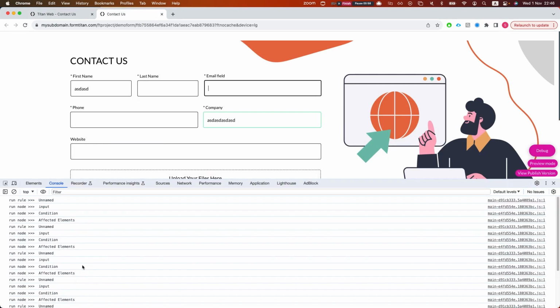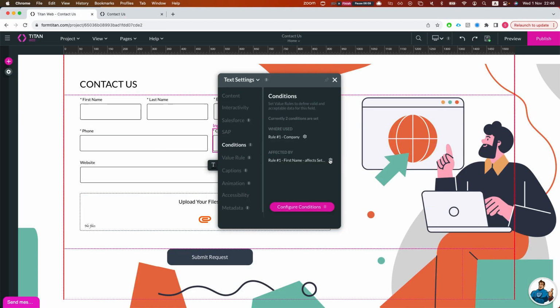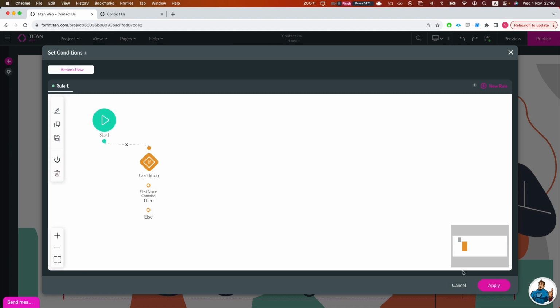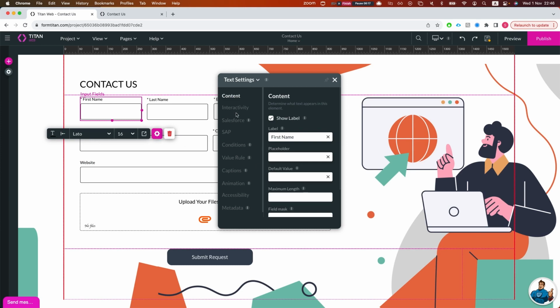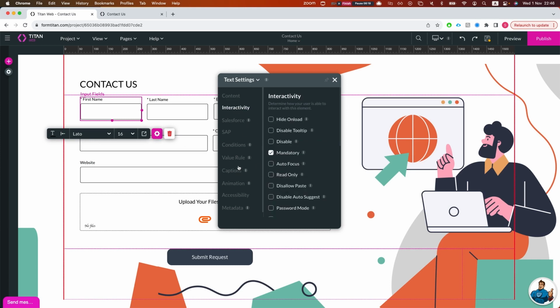and we run this again, you can see that this condition here is running many times. So all you want to do is make sure that nothing is affecting one another, and you can easily see from the conditions on each field what's affecting it, and filter out what's going on if you get into any logic loops. That could be caused by many things, but mainly you're triggering the condition again and again, or two or more fields are affecting one another and causing the whole thing to re-trigger over and over again.